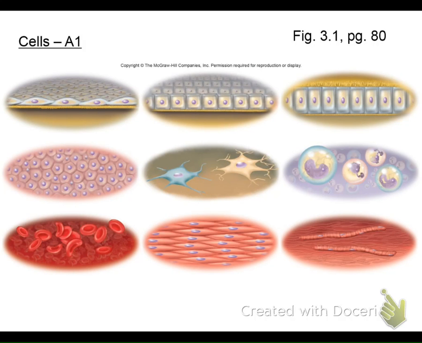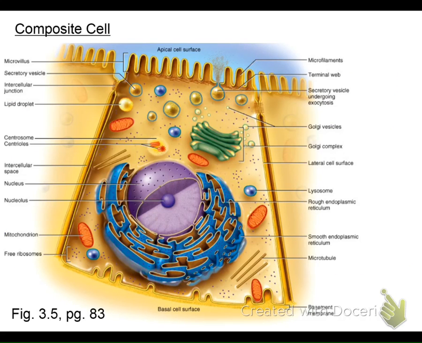Okay, number 3. List 2 of the organelles found in a cell. Well, keep in mind that not every single cell in the body has every single organelle. So what we have is what we call the composite cell. This is what's shown in your book. It's a generalized cell that has everything in it. But not all cells have every organelle in it.